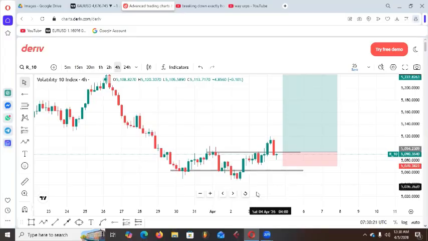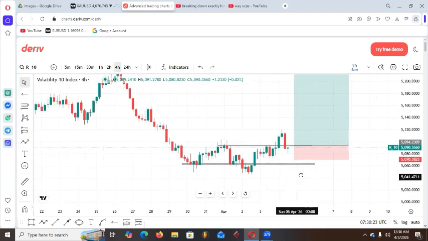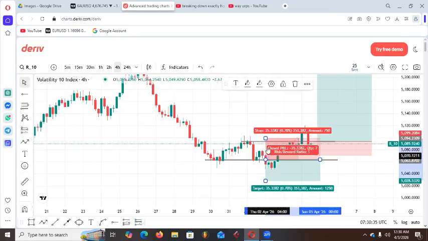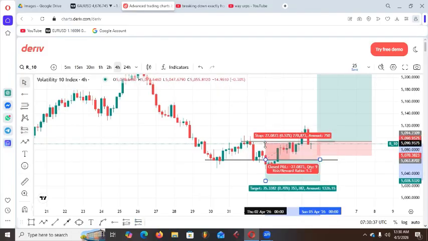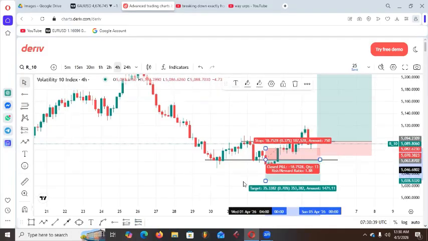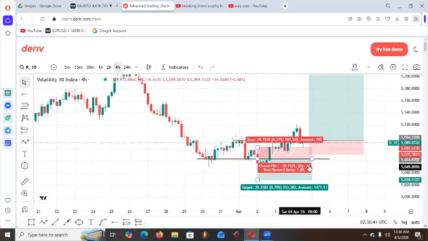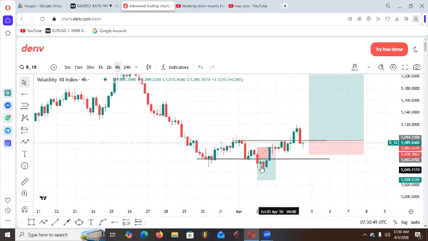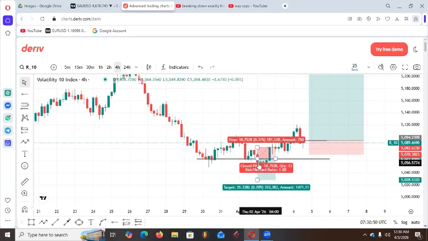So now, for example, you see the indication and you enter on the indication because you don't know how far. I've explained it before, let me just do it again. I said we don't trade indication. The reason is because you don't know how far the indication can go. People trade it, it's called a breakout. So, for example, now you see the market is breaking this low and you entered.